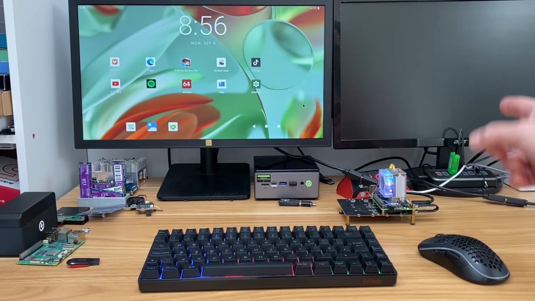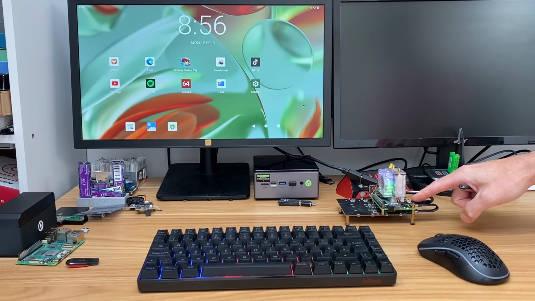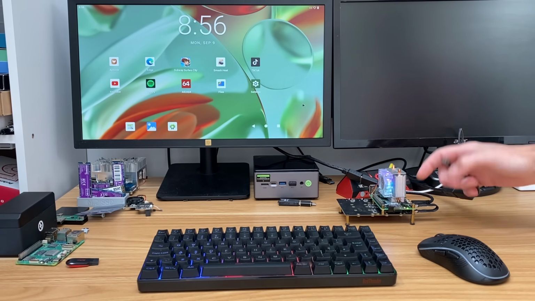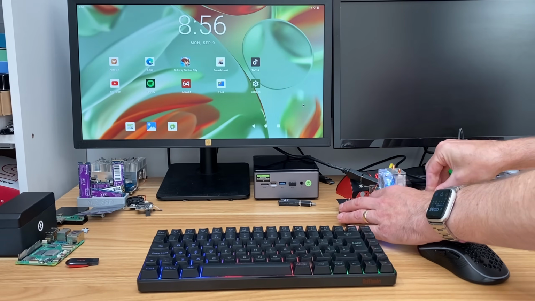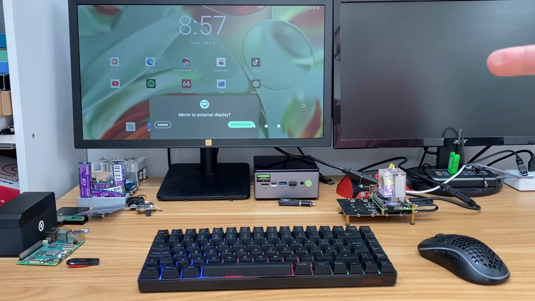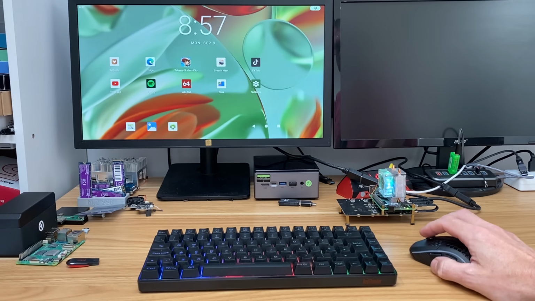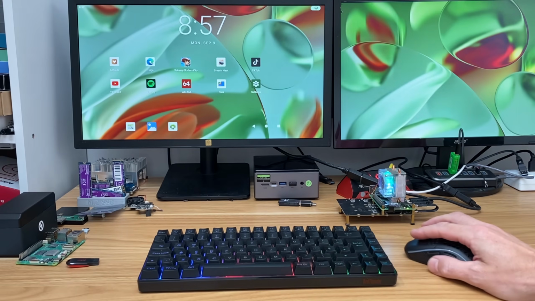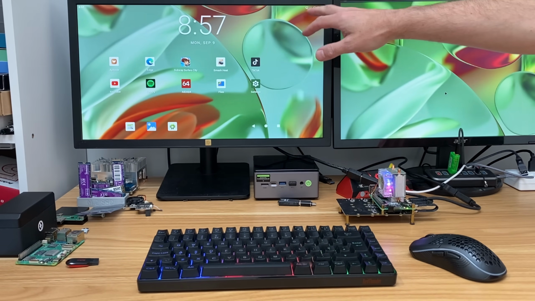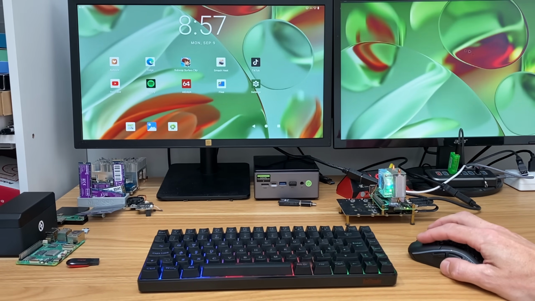But if I add the second display in, so I've got this cable, so at the moment it's plugged into, I think they call it display 0, the main one that you would use. If I plug this one in, you'll see that the mirror display comes up and I can click on it with the mouse. But as soon as I do that, this display stops working. And I've got a little display icon at the top here, I guess signifying that it's gone over to here. And then I'm on this interface.